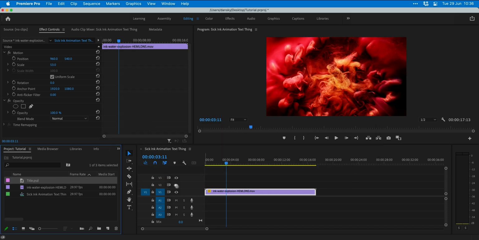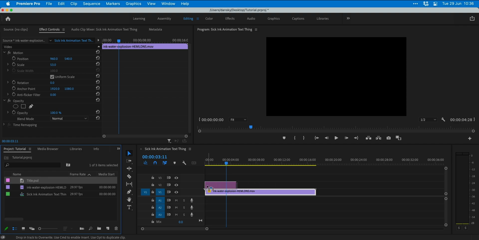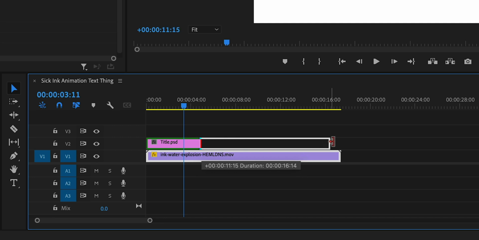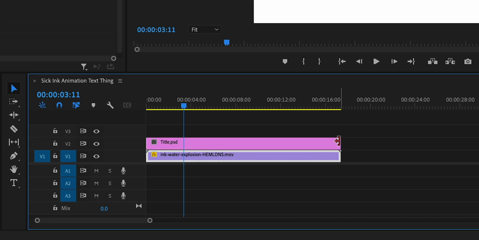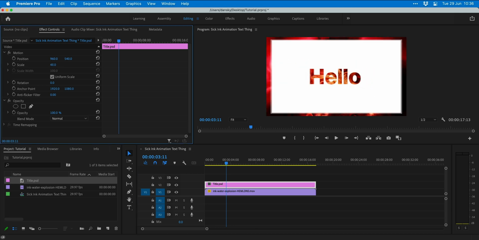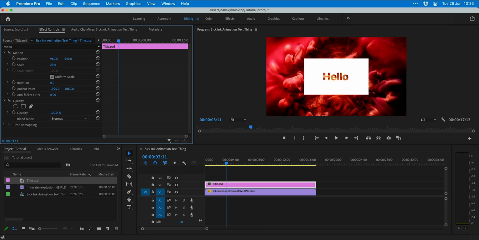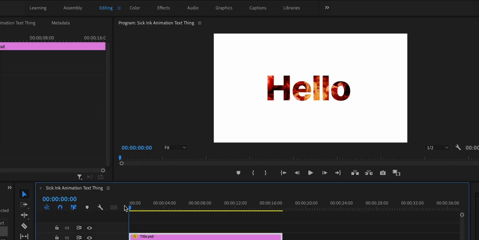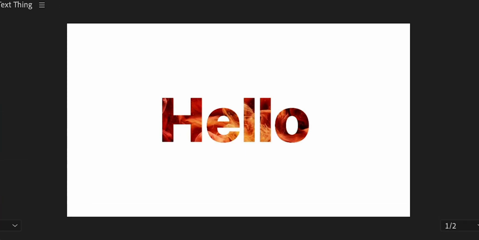Drag the PSD onto the timeline above your video clip, and if you hover your cursor over the right edge, you can use the red arrow to extend the length of your clip. And with your PSD track selected, you can adjust the scale from the effect controls panel, and just make sure you don't go too small or you will see those white edges. And if we scrub back to the beginning and press play, you can now see the video playing in that space that we knocked out in Photoshop.